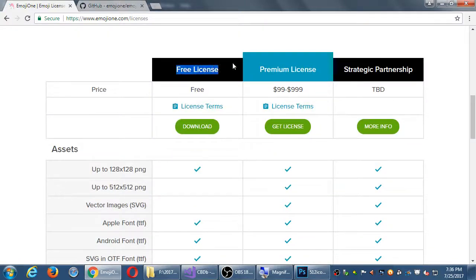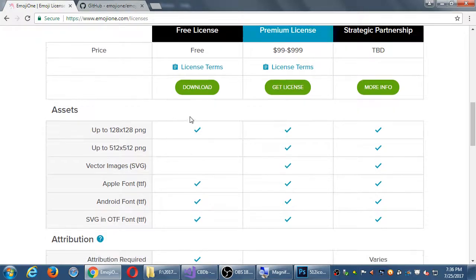the free license, actually it's a little more expensive than I thought, $99. I thought it was a little cheaper than that, but up to $1,000. But here for the free license you get the 128 pixel-sized PNGs. For the higher prices you can get the SVG version. That's an even better file format to get because that one is scalable. SVG, Scalable Vector Graphic. You can open it and make it of any size, even like 5,000 pixels. That's why they want to sell that version. So you get a version that's a little smaller than what our graphics are.